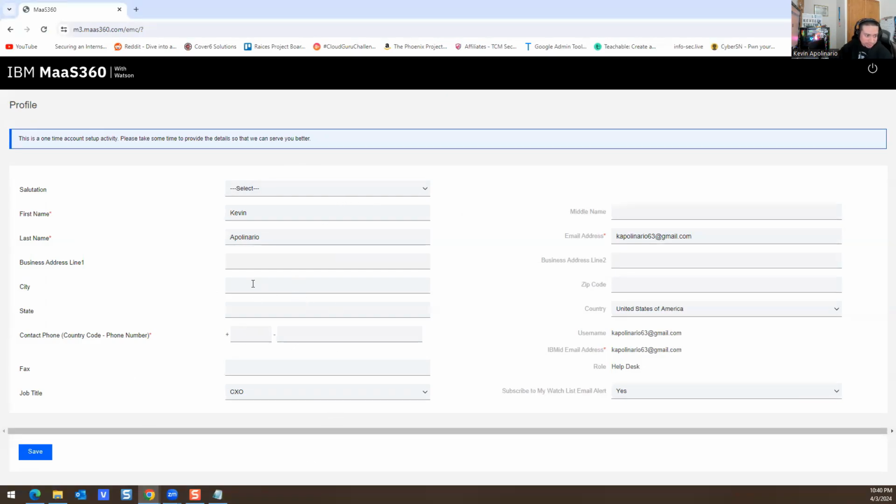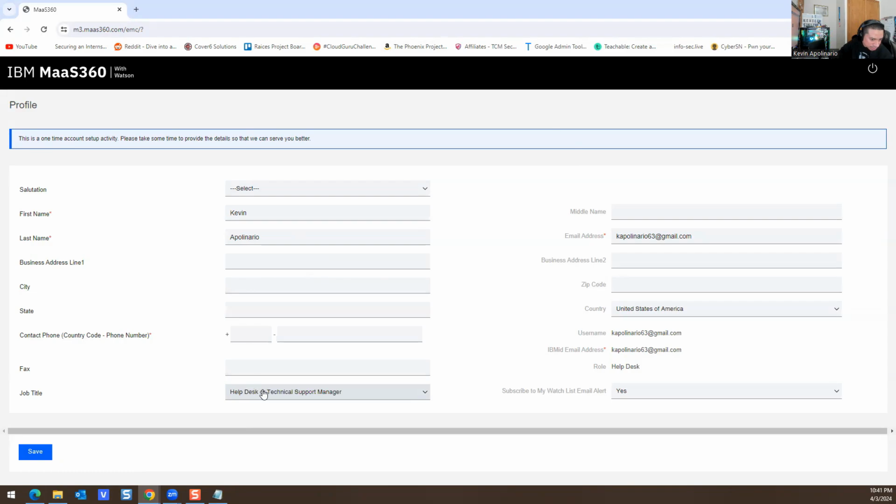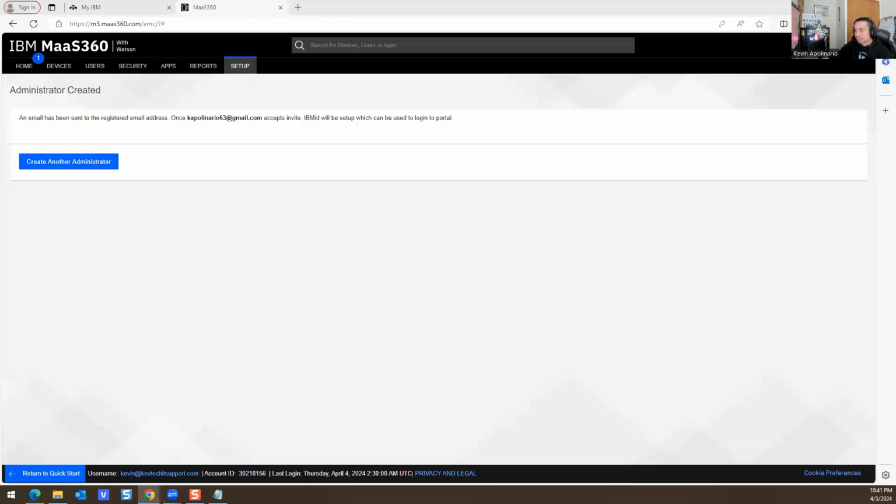You have to put your company name, where I worked, I guess Blackstone Group or any other company, and you put the information in here. You even put the number in here. I'm not sure if it's going to let me save it. Here you put a help desk or technical support manager. They may ask me for my phone number. Yeah, it's going to ask me for my number, so I'm going to put it on the other screen because I don't want to share my number with you guys.